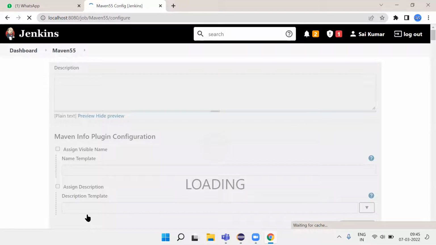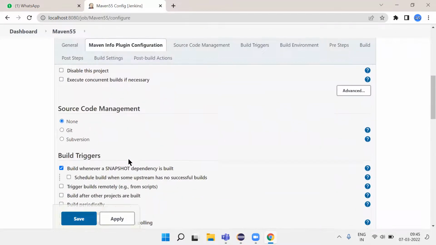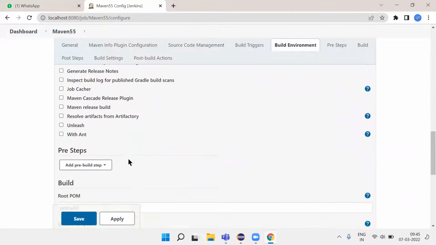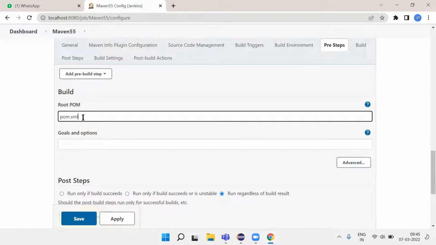It will open in this way. Scroll down, and under Build, can you see Root POM? You will have to enter the path of your pom.xml, from where you want the files to be executed in Jenkins.